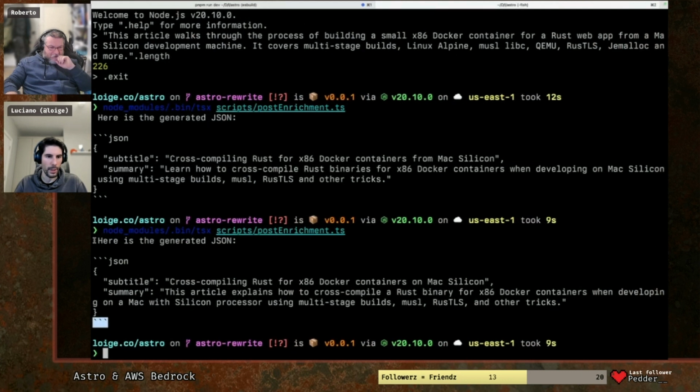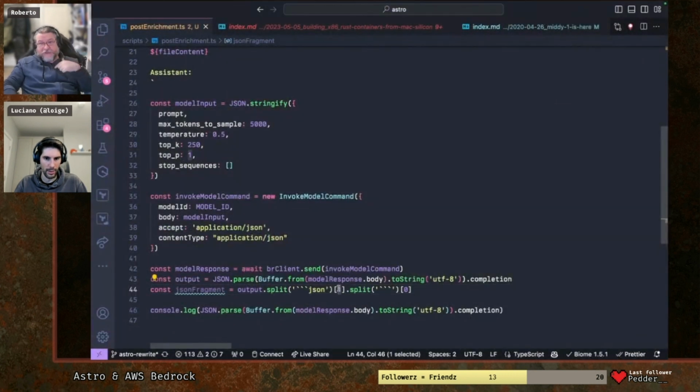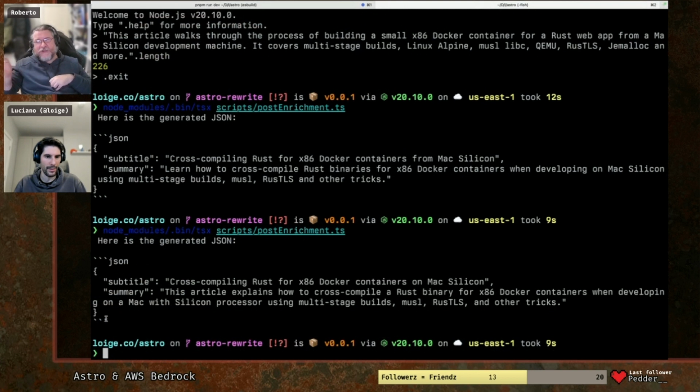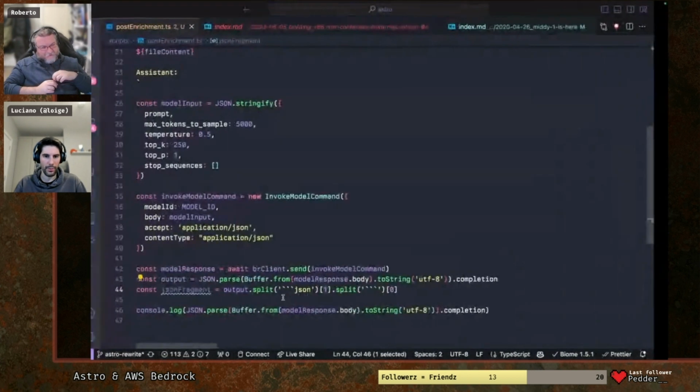So what we are doing, we split here, and we take the second. All of this, which is one, right? Yeah, it's one, but it's the second. You say the first, it's not the first. Oh, yeah, sorry, I wanted to say index one, the second one, and then we split again. Off by one error is fine. We take this one. Now we can JSON parse all of that.